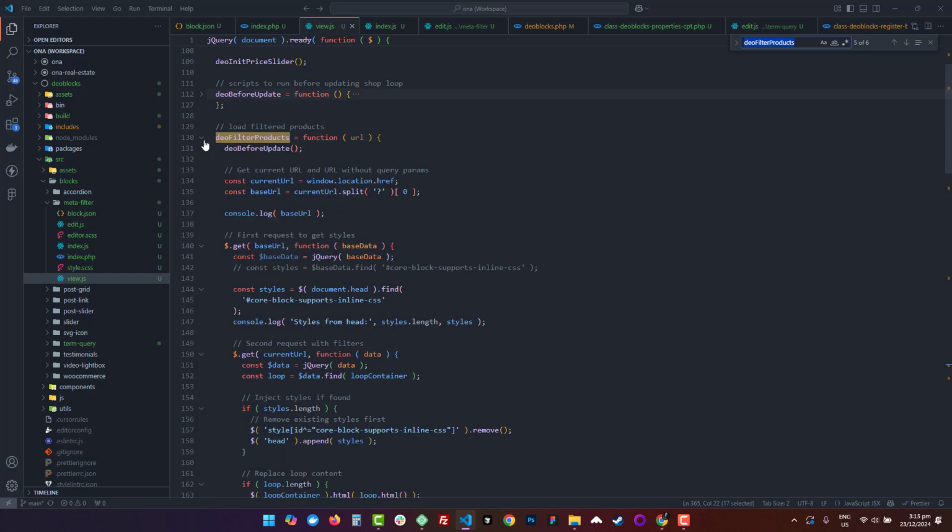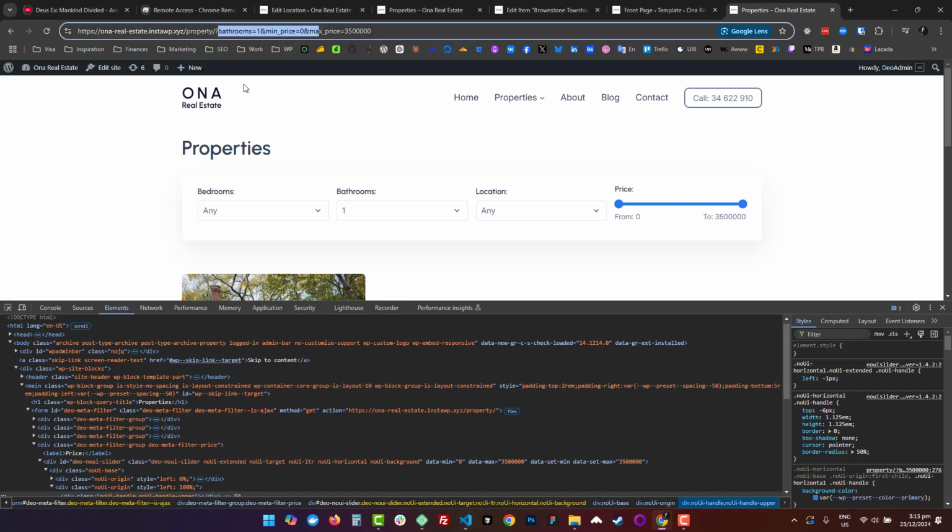What this function does is send a GET request based on our URL.